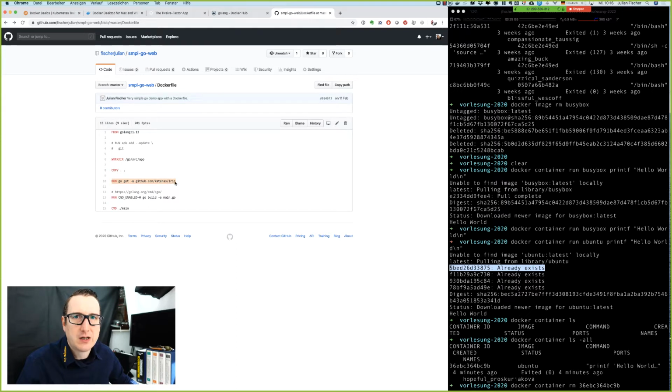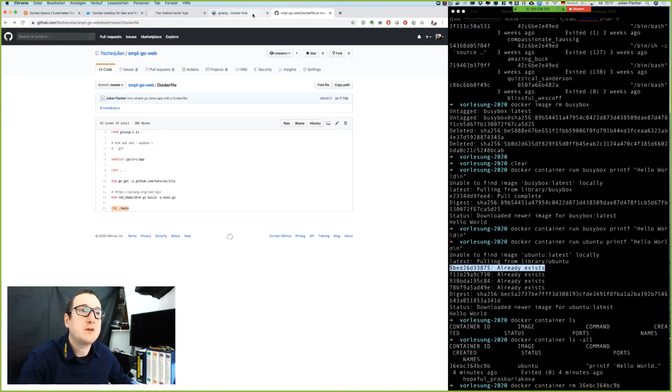go get the dependency, which is this command. It also creates another layer, and then we build the actual application. And the default command of the container will be just to run the application. So that's what I'm saying: the Docker image knows how to start a process from it. You can override that command, as we did in the BusyBox example, where we passed on printf, but it is actually not necessary in this case.